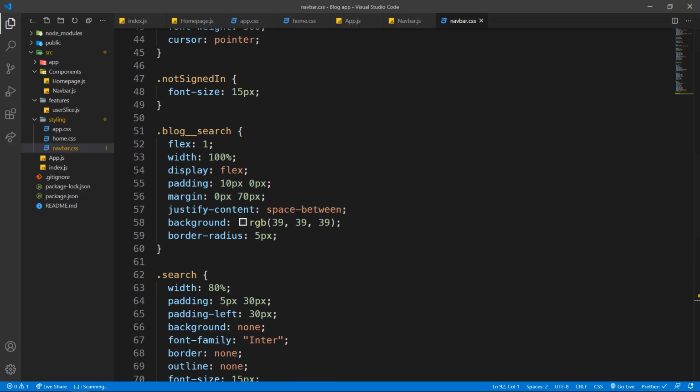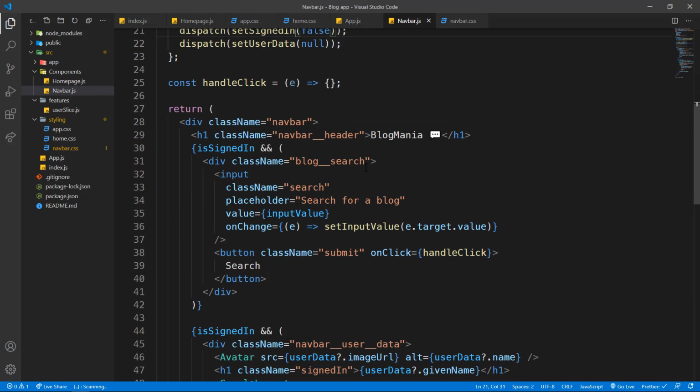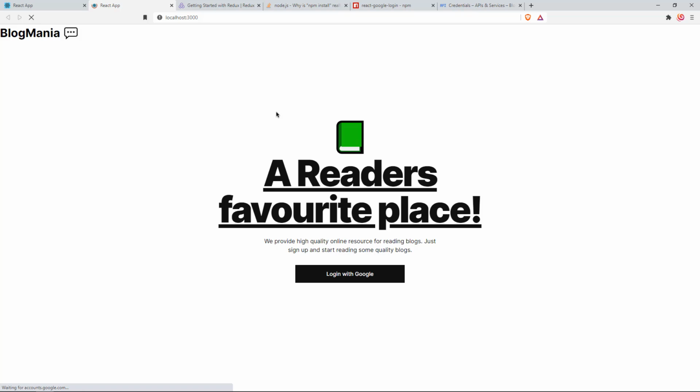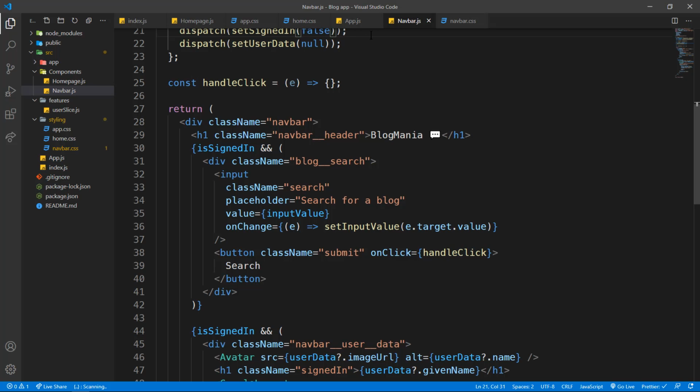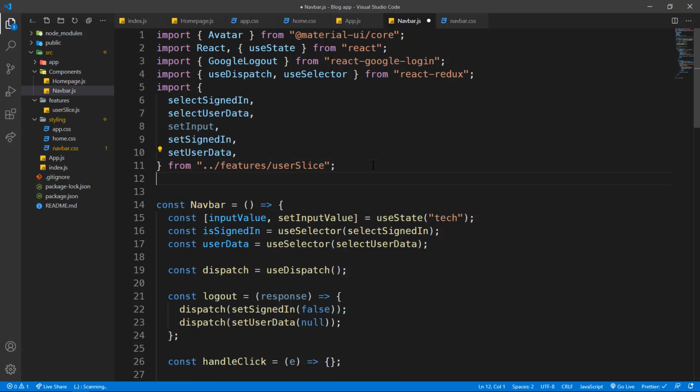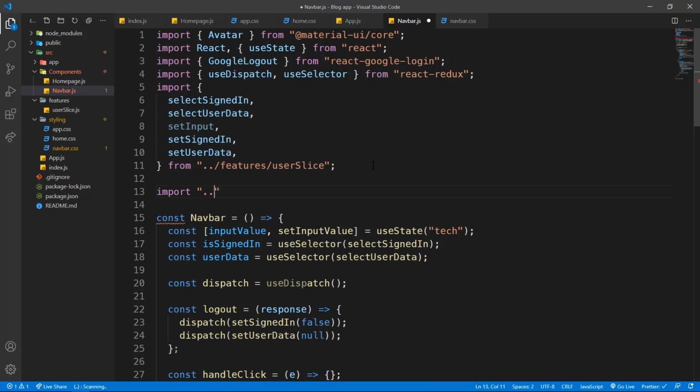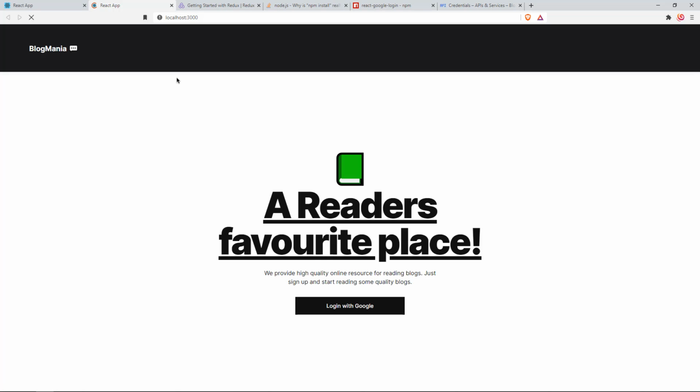Okay, also now let's add on the classes. Now if you notice, we did not add any classes until now to all the navbar components. We only added some of them. Let's just go check how it looks. Okay, we should import it. So let's import styling navbar.css, and okay, so it's working.